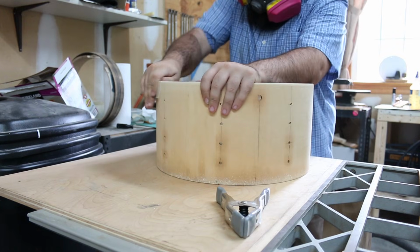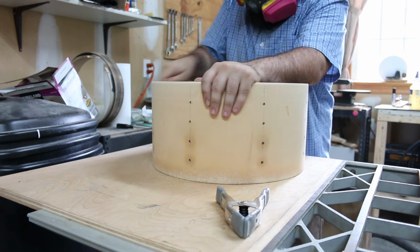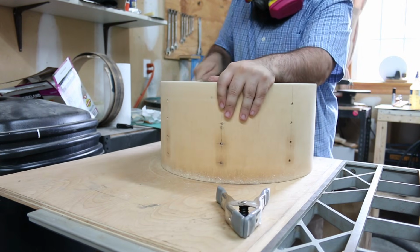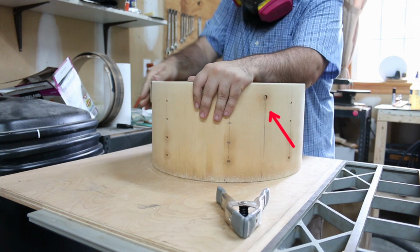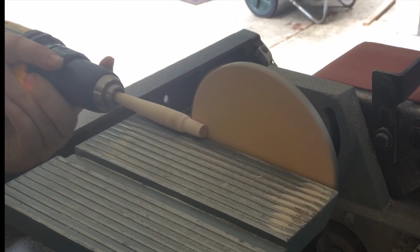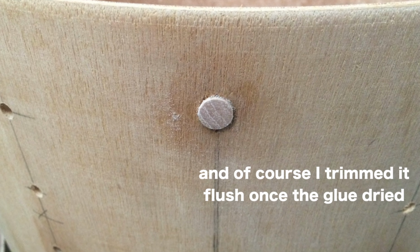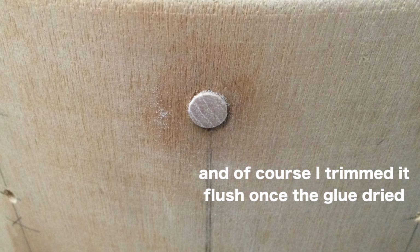And then I gave the bearing edges a quick sanding, and you might have noticed that I didn't drill the holes for the throw off or the butt plate. That's because I wanted to plug the air vent hole first. I didn't have any dowel stock, and I didn't feel like going out and buying any, so I took an old drumstick, put it in my drill, and sanded it on the disc sander until it was the right diameter, and then plugged the hole.